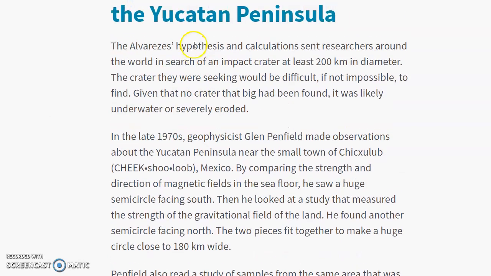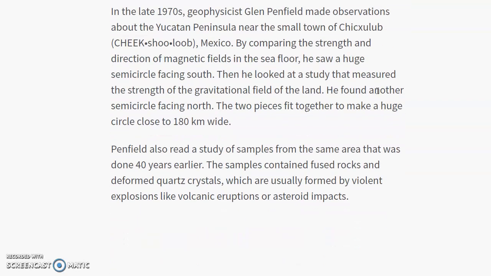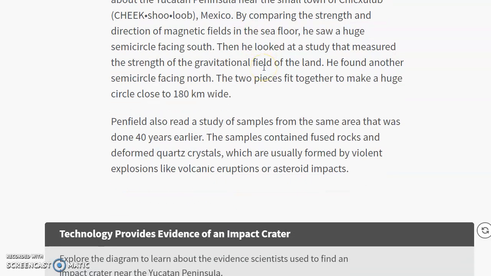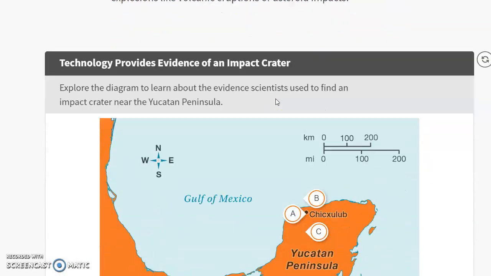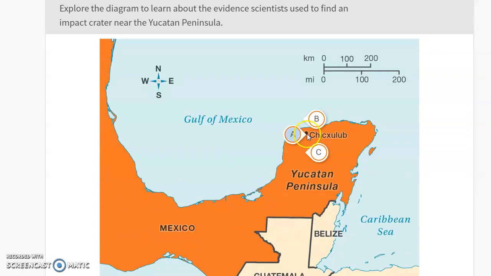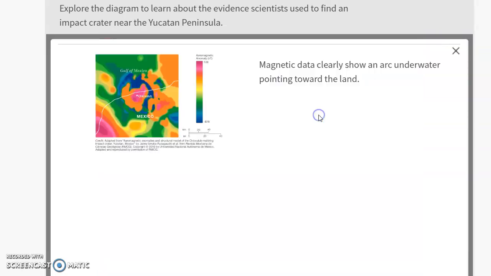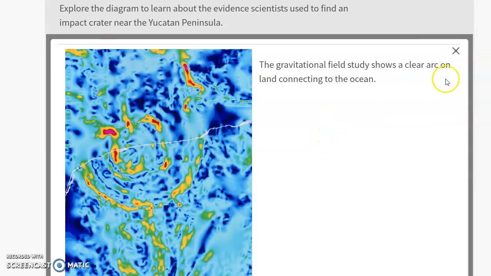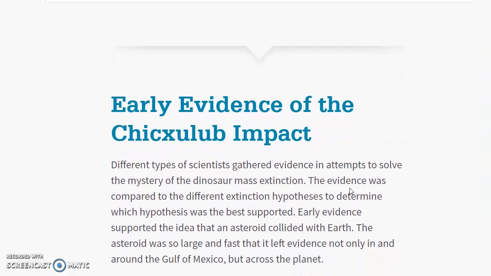Okay, so now they actually have the Yucatan Peninsula has that huge crater that we're talking about. They made observations and looked at it. There's a crater in Mexico that they looked at the most because it had a lot of strength and direction, and studied the different rocks and quartz that happened when it was hit. So you could see that there was a ground zero, but you can't see it any longer unless you use magnetic data because the dirt has gone over it. But they know that there was a crater there because they can use other types of data.